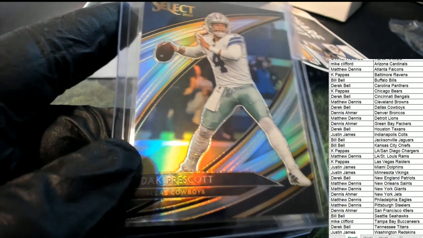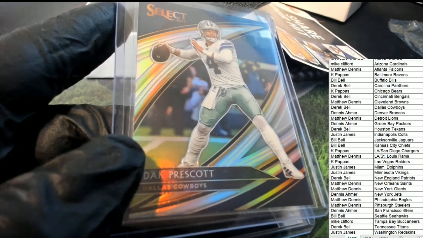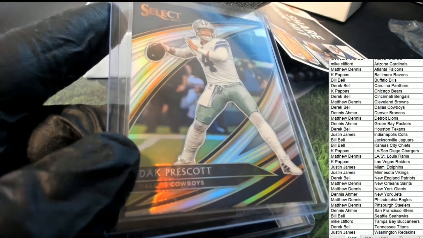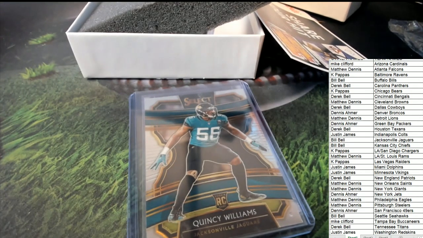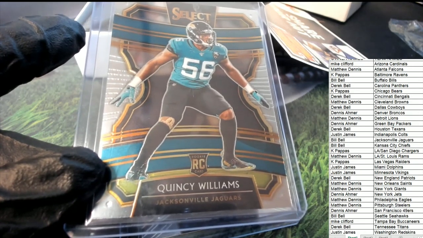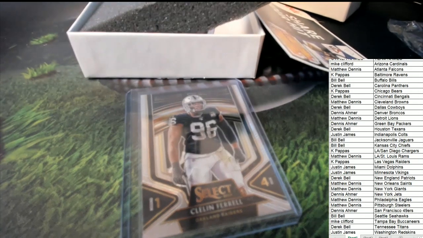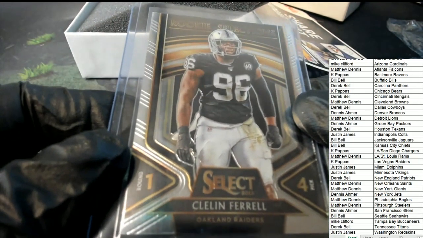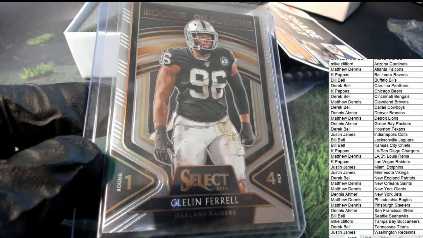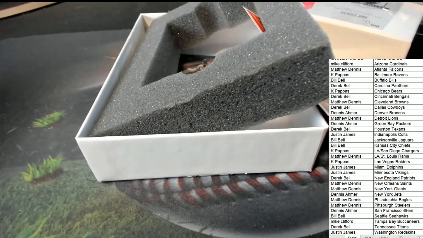Dak Prescott. This one right there. Field level prism. Another field level. Dallas, Derek B. Jacksonville rookie. Billy. There you go, Billy. Quincy Adams. Here is a rookie right here. The Raiders rookie selection card for KP.